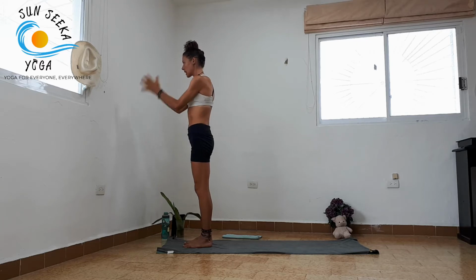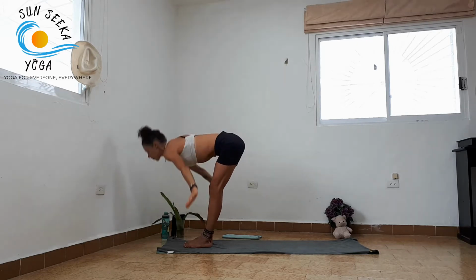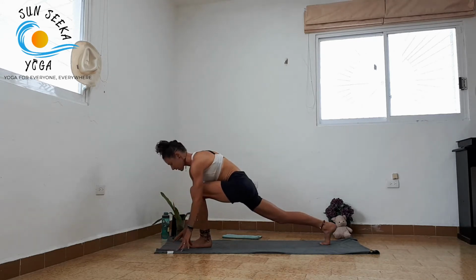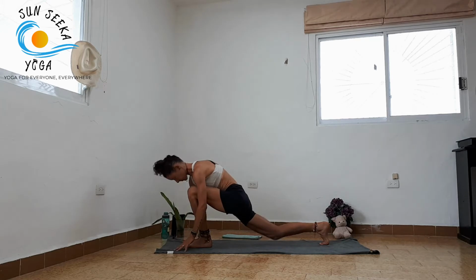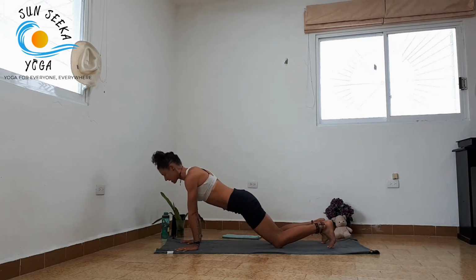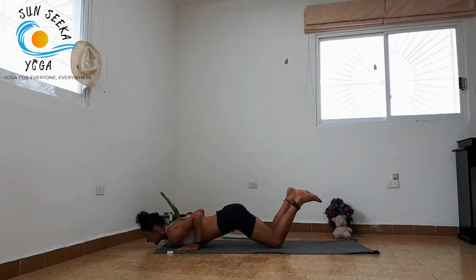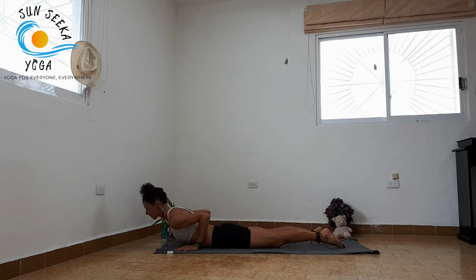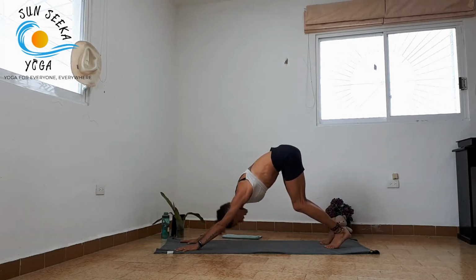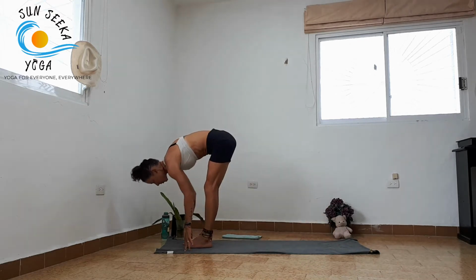Surya Namaskar. Inhale, sweep the arms up. Exhale, fold forward. Inhale, step the right leg back. Exhale, plank pose. Hold the breath, drop the knees. Lower the chest and the forehead to the mat. Inhale, cobra pose. Exhale, downward facing dog.